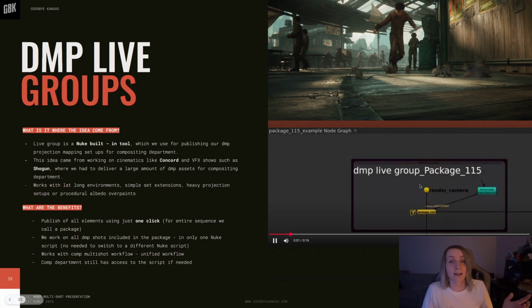And what is the best part? Well, the best part is that this all can be done with just a couple of clicks inside one Nuke script. But what we really love about this workflow is that it allows us to focus more on the creative tasks rather than getting bogged down in publishing. For us, it's all about efficiency, being able to work on multiple matte paintings within a single Nuke script, just like a compositing department does. But let's now show you some examples from one of the shows that we worked on recently, Secret Level.